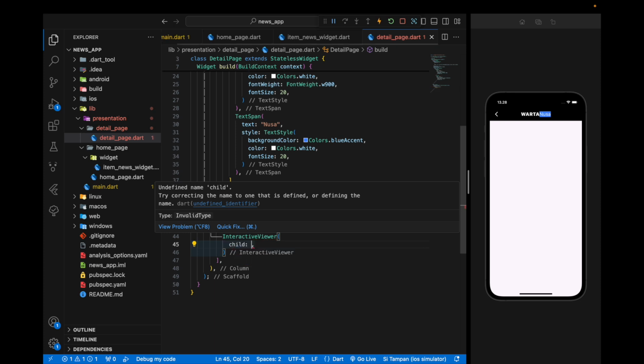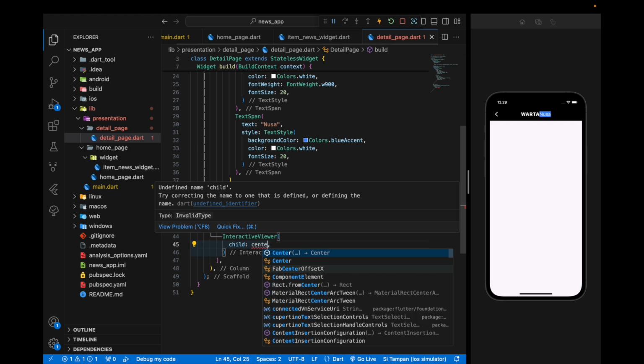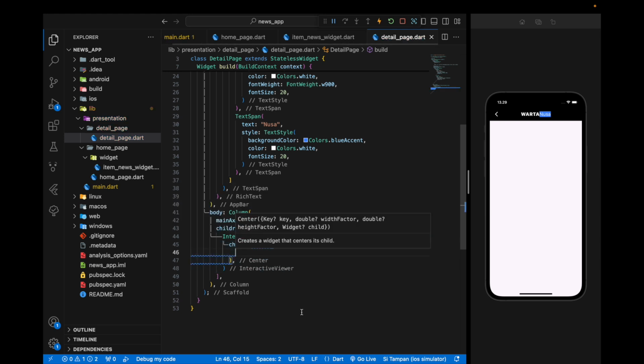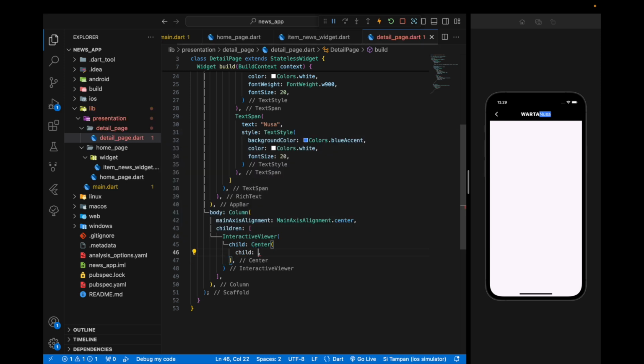So inside the child parameter we want to make center, and inside the center the child is hero.